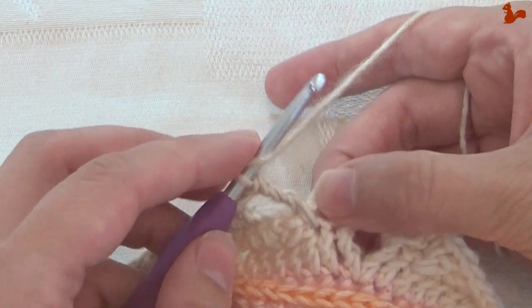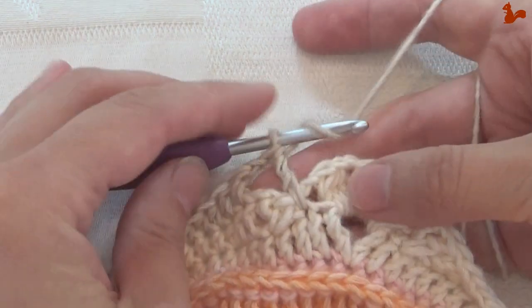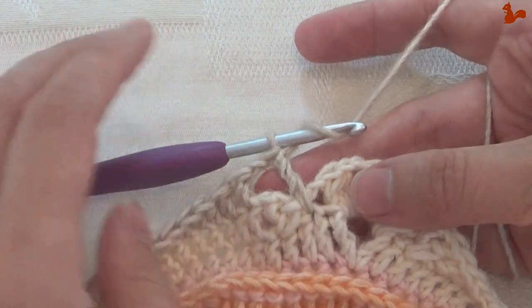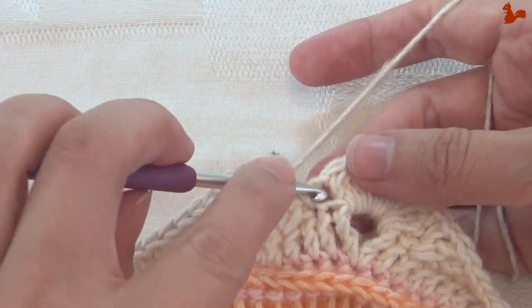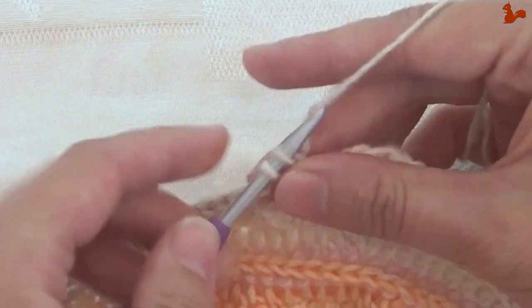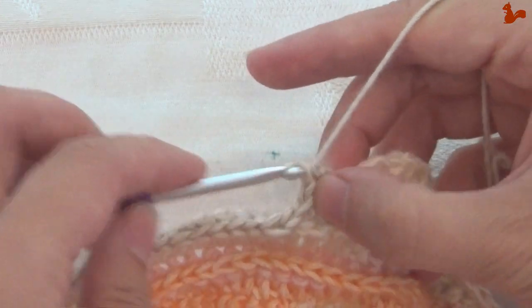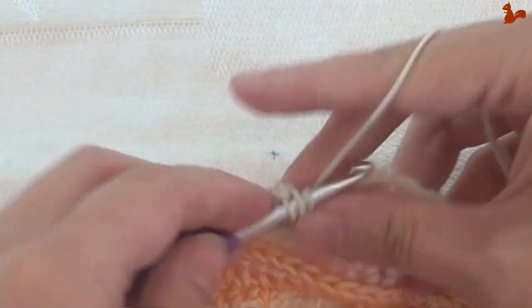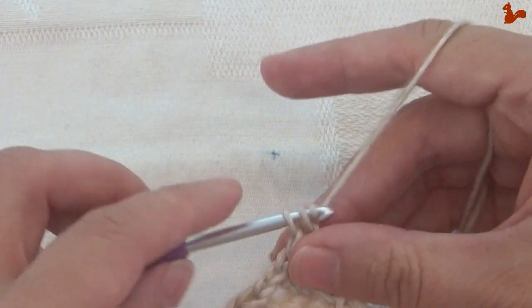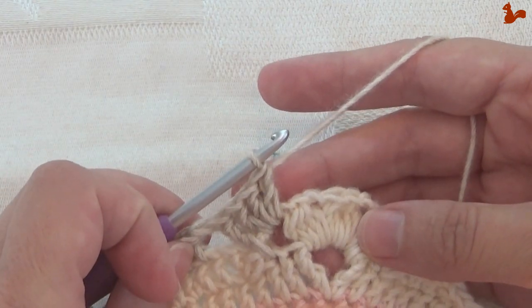3 trebles in this same chain space. So you're now working just next to the double treble that you just made. So in that space there, work 3 trebles. That's 1, 2, 3 trebles in the chain space.